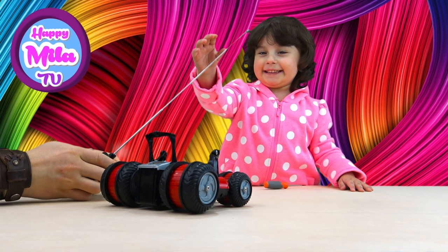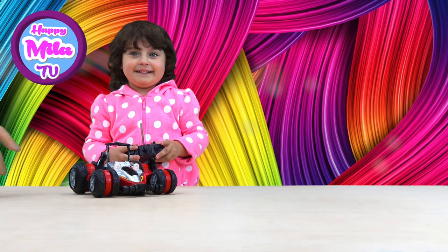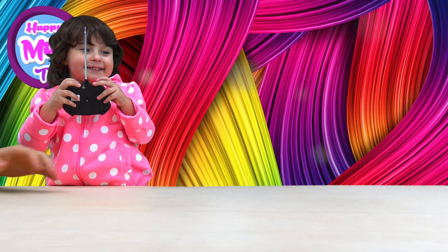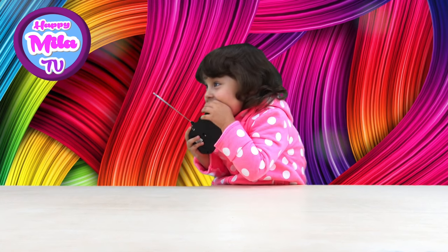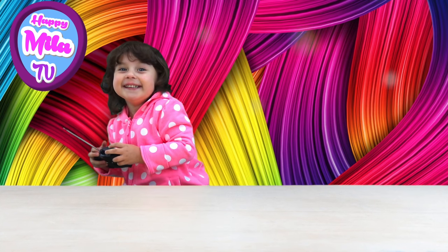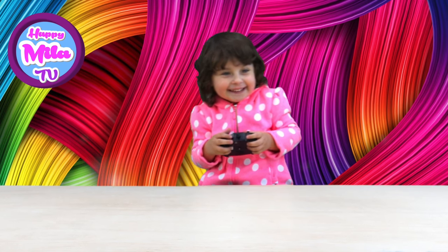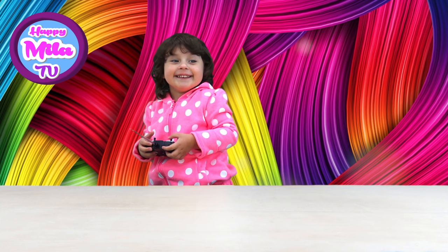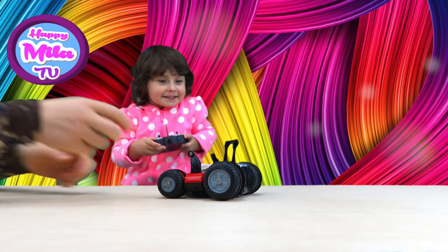So the remote control is on, and now we have this car. Wow, it's so fast. It's so fast. Mila. Oh, this vehicle is very fast. Again. Now, look, can I play? Oh, yeah. Do it! Wow!